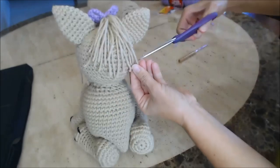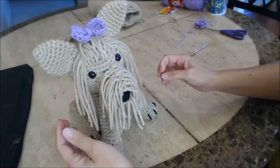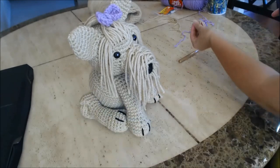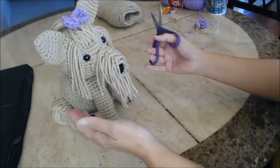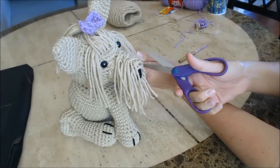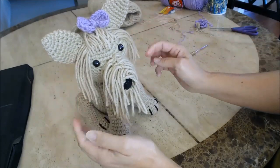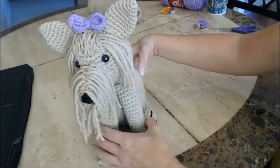And then you can trim it up how you like on the back. And then in the front, you can trim your hair also how you like it. So if you wanted, you could cut the hair on the sides. Make sure that you get it even. And then you're all done with the Yorkie, except for the tail. So we're going to do the tail next.